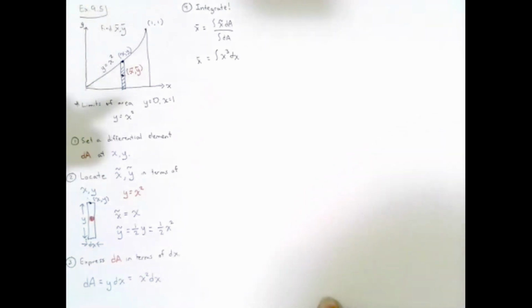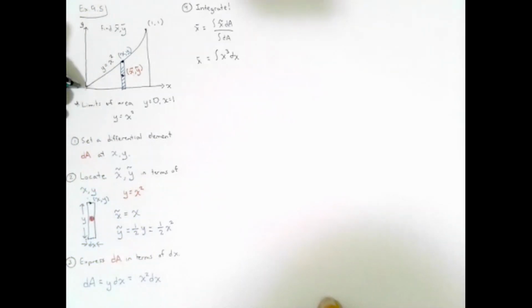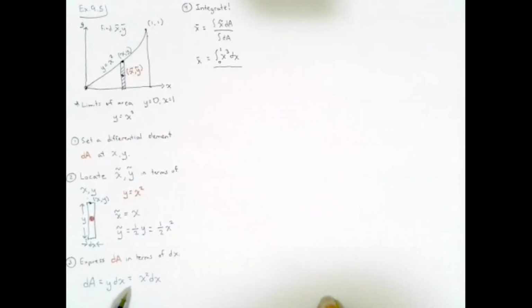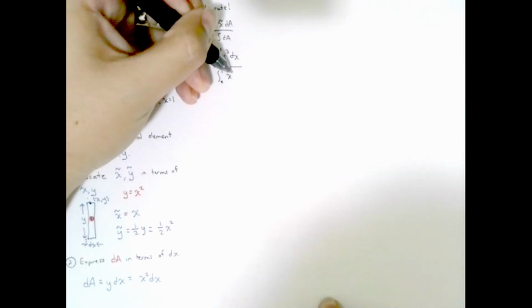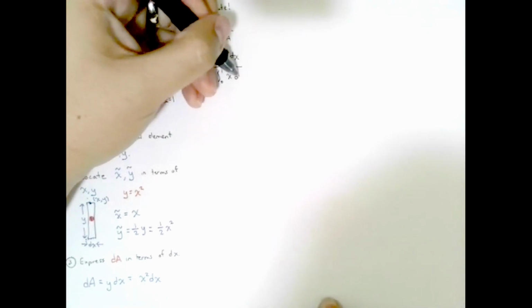Now we can't forget our limits of integration, right? We are integrating over dx, which means that our limits will go from the lowest x value to the highest x value. In this case, my lowest x value is at the origin where x equals 0. And my highest x value is at the end of this shape which has an x coordinate of 1. That means that we're going to integrate from 0 to 1. Those are our limits of integration. On the denominator, we have the integral of dA, and we know from step number 3 that dA equals x squared dx. And the limits of integration are the same, from 0 to 1, x squared dx.